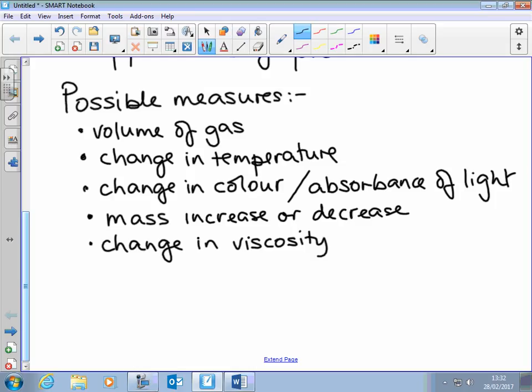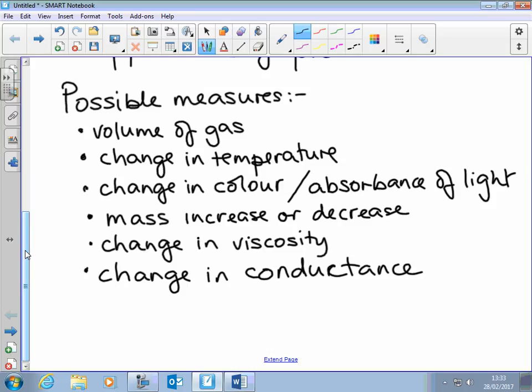Also, how about electrical conductance or something like that? Because if you've got ions in a solution, then it'll be very conductive. But if those ions then form another compound, it may not be so. So, electrical change, change in conductance. Oh, we're getting all sorts of curious stuff here. We've actually gone beyond the realms of things that we can measure.